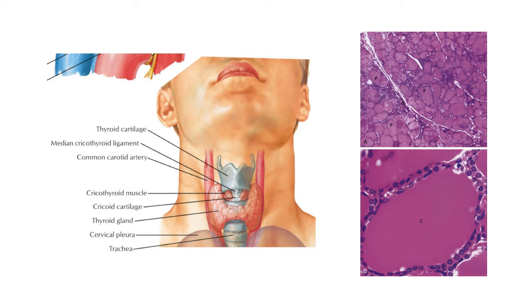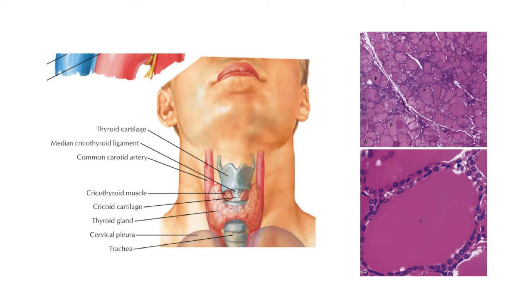Here in the image on the left, you will observe that the thyroid gland is below the thyroid cartilage. You will observe also that the thyroid gland has two lobes, one on the right and one on the left, and these two lobes are connected by a bridge that we call the thyroid isthmus. Anterior to the thyroid gland are the strap muscles, which help the patient swallow and also flex his neck forward.